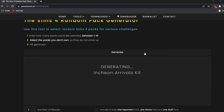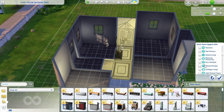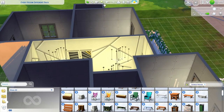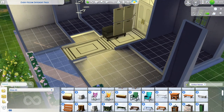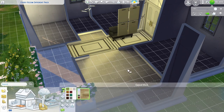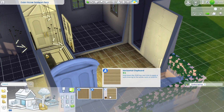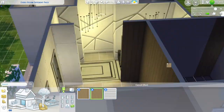Let's see what pack we get next — Outdoor Retreat! I need to remind myself of what we have in this pack. We have some beds, but no doors, so I guess we'll just knock down a wall. I'm thinking maybe we do the living room with this one since we do have some living room furniture, and we'll just have to open up the wall. We don't have any doors, but we do at least have some flooring — our very first flooring! I have to carefully paint this so it doesn't spill into where we aren't supposed to have any.